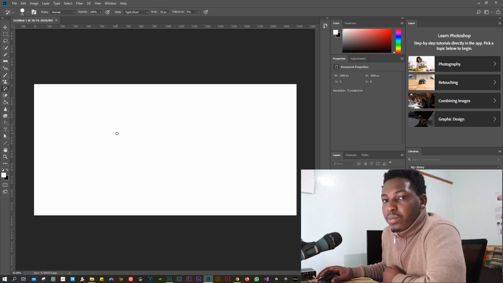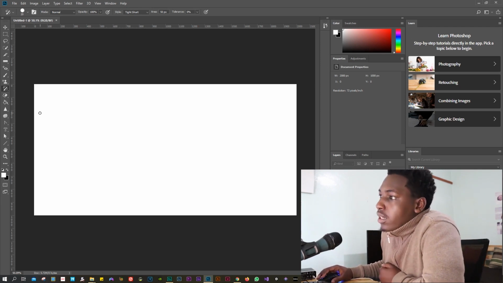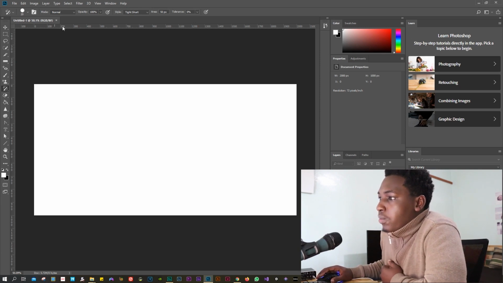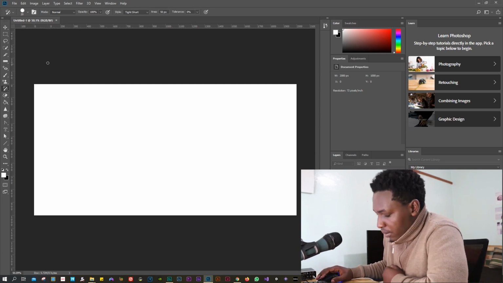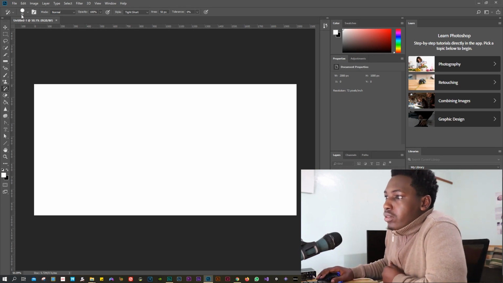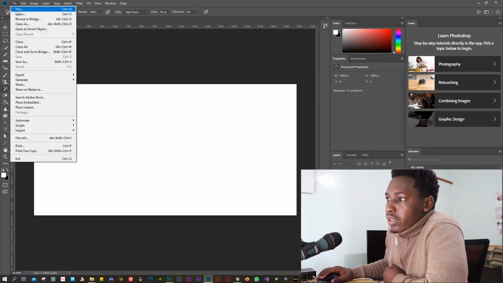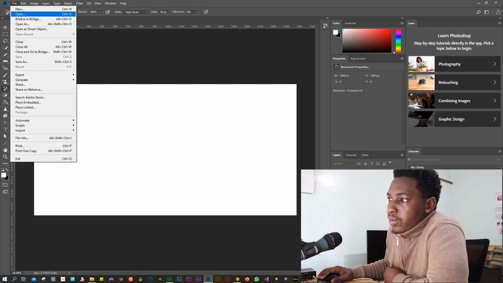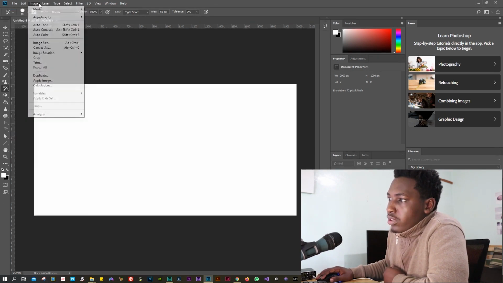So this is how Photoshop looks most of the time, all of the time, if you stick to that workspace, but there's not much difference once you come to workspaces. So there's this menu up here. This is the file menu where we created a new file from, but you also have this option to open a file. I'll show you that. We have all this here. You can check out these menus.